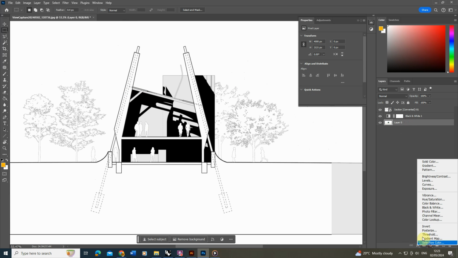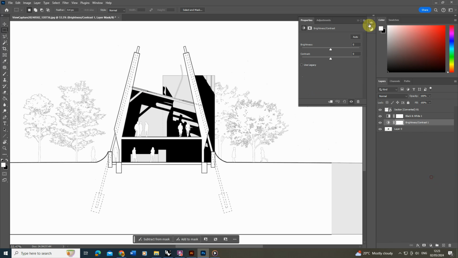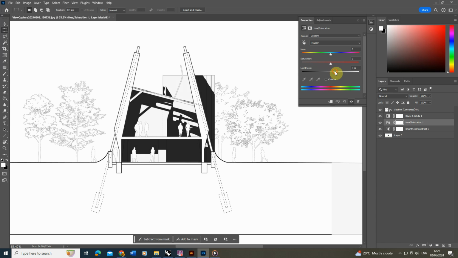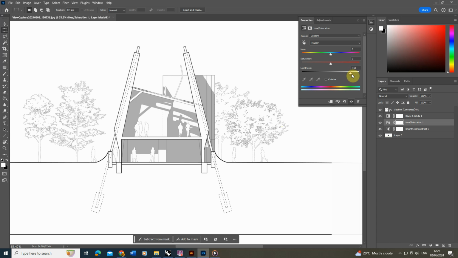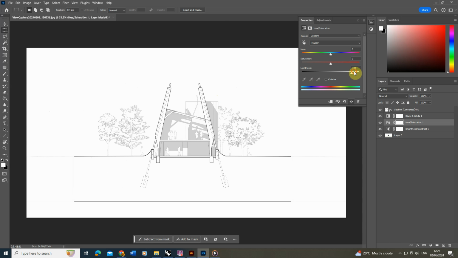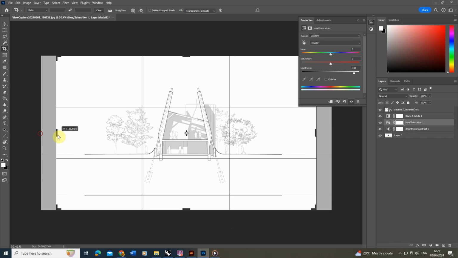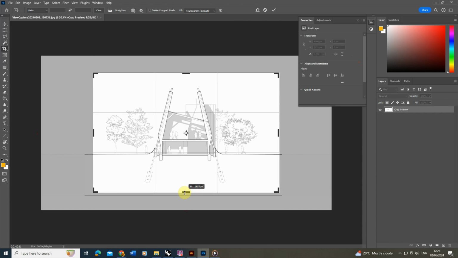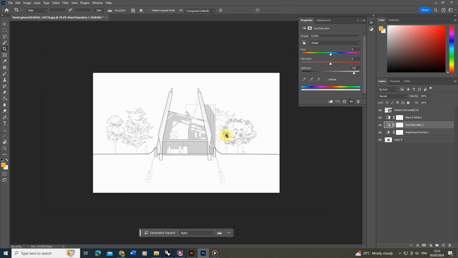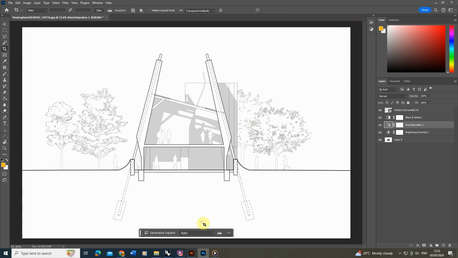You might also just want to take an exposure or brightness and contrast layer and just up the brightness of your shadow a little bit, or you can do it on a hue saturation to just make that slightly more faded, like so, if you want it to be a slightly more grey tone to the shadow rather than a really dark black. And sometimes that looks a little bit nicer when you've got a line work drawing like so. Once you're happy with that, I then usually just crop the drawing to be the size that I need it to be. And there we have our finished section drawing.